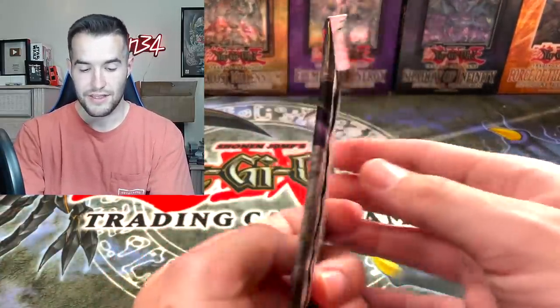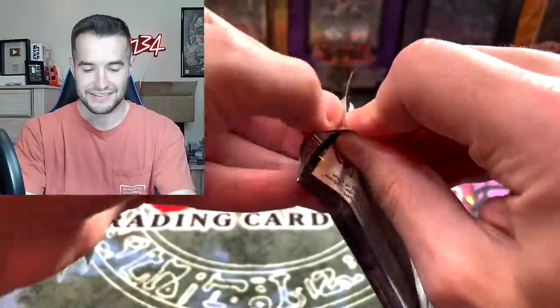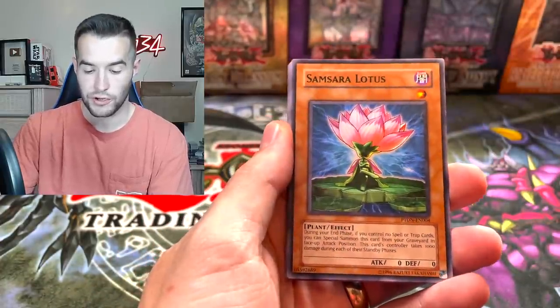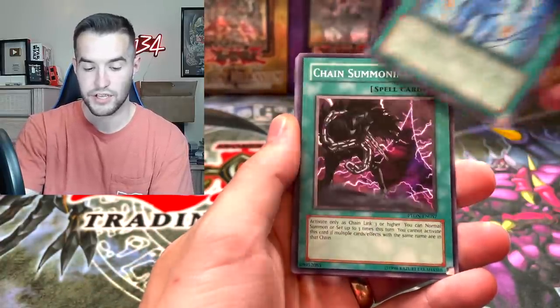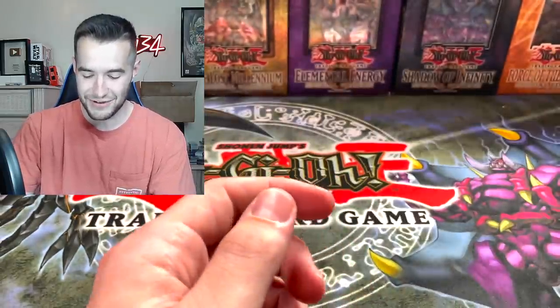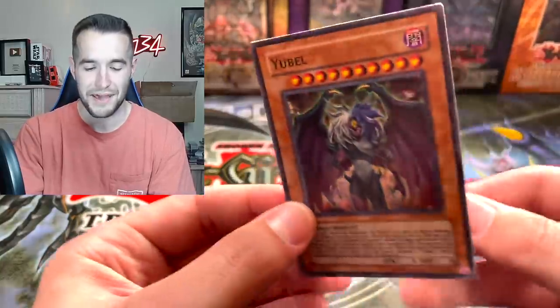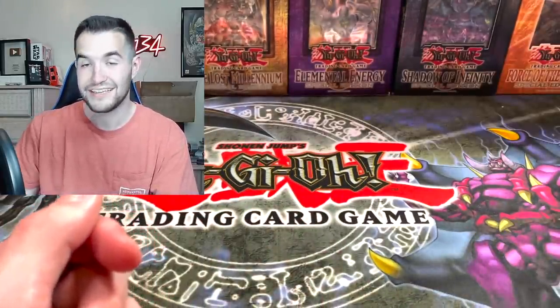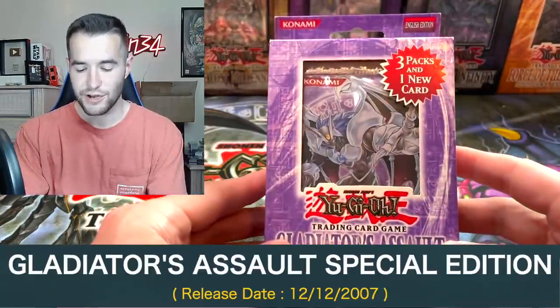And the final pack for Phantom Darkness. Let's go. Blue Thunder, Samsara Lotus, Cybernetic Zone, Chain Summoning. Yubel again. We got another Yubel. Two Yubels, not bad. We will take it. Pretty good Special Edition. Two Supers and an Ulti. I'm not complaining. Gladiator's Assault Special Edition.